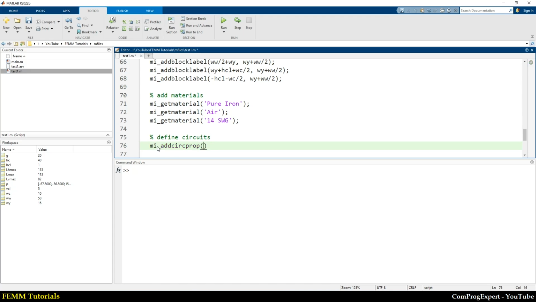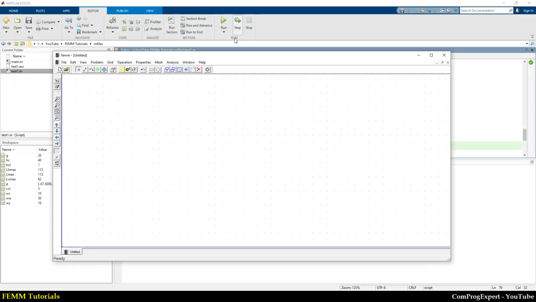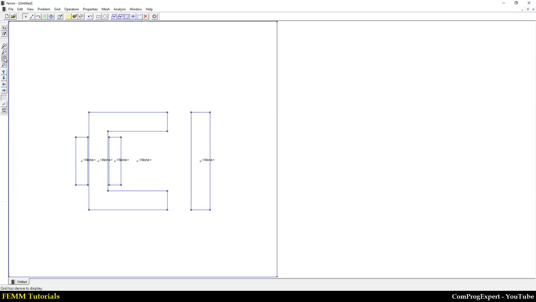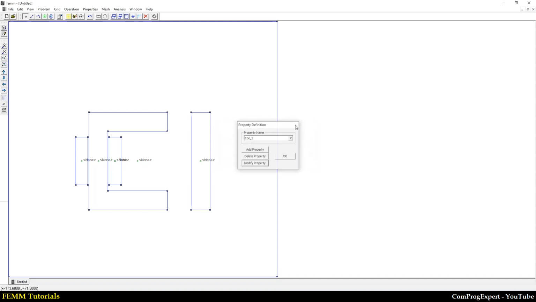The circuit name, I write coil 1, and the value of current 1 amp, and the type series. So let's run and test the code. So here is the defined circuit, coil 1. Modify, the value of current is 1, series, and this is the name.